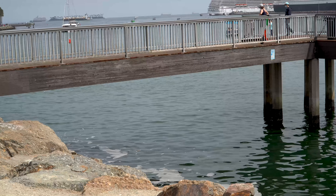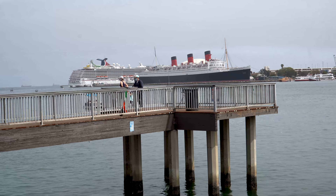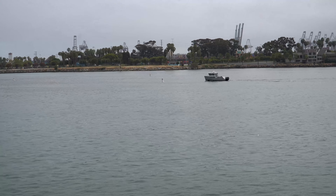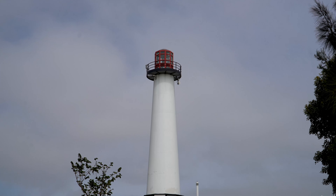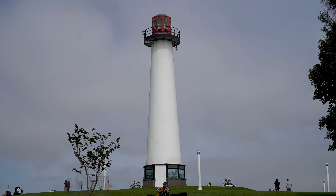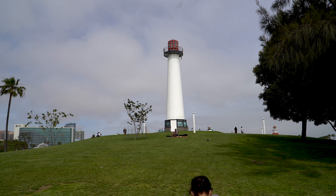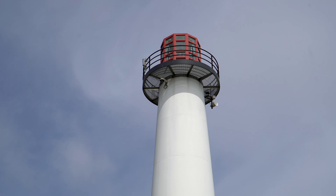One of the walkouts guys that you can come out on, fish, check out the Queen Mary, or just watch all the other boats in the water and their daily activities moving around. Welcome to Lions Lighthouse here in Long Beach! That is a lighthouse right up there where you can walk straight up to it — and that's where we're gonna go.